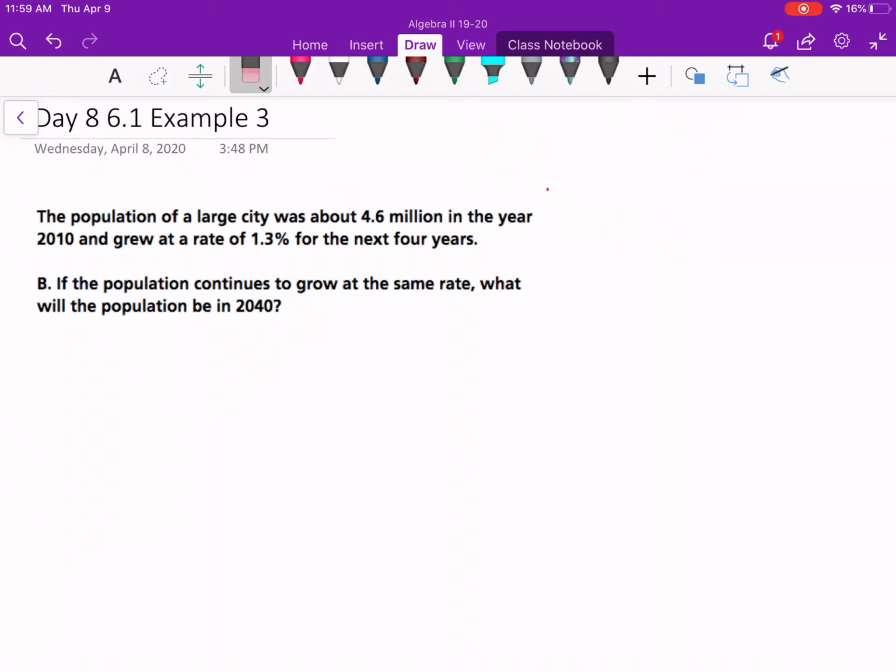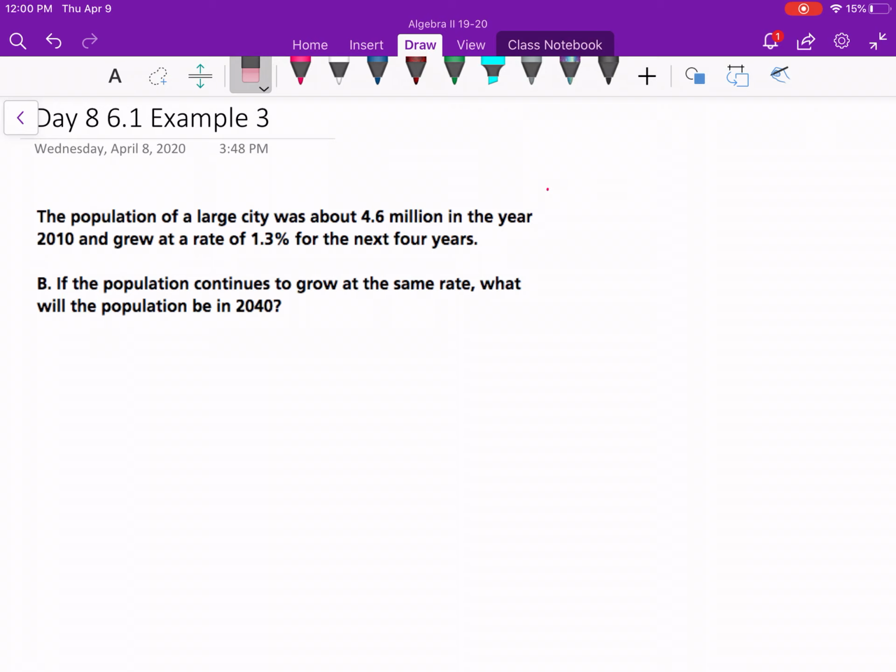It is day 8. We are still on chapter 6, exponential growth. We have moved on to example 3. Okay, so now we're gonna get into what I think is the most interesting part of exponential growth, the real world application of it. A lot of things that have to do with population, accruing money, and value all happen exponentially. So you'll see a lot of those problems being modeled in this section.